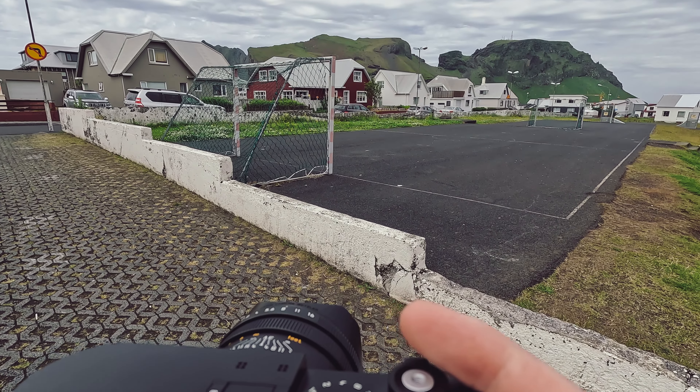You shoot a Q3, it's a nice time. There's a Defender down this way — let's go take a picture of it in front of these colorful houses and I'll change it back to Leica Contemporary Highlight Weighted Metering. Those houses look great in the Leica Contemporary look. That is a look for the Q3 — you connect to the app and can download a few different looks. There's like five right now: a sepia no one will ever use, a blue tone no one will ever use, and the Contemporary which I like, plus Classic.